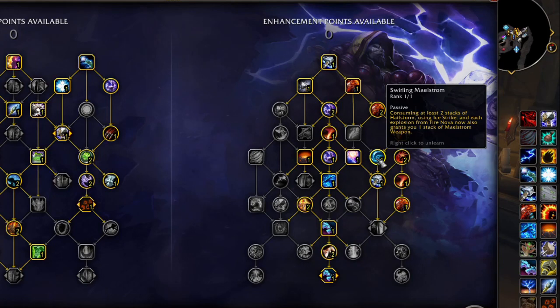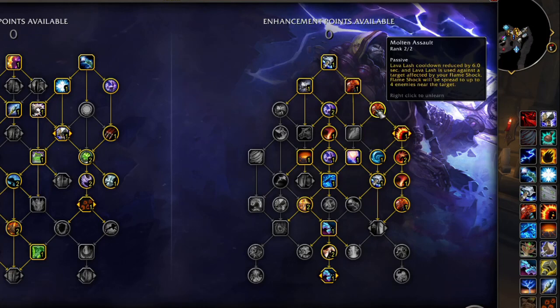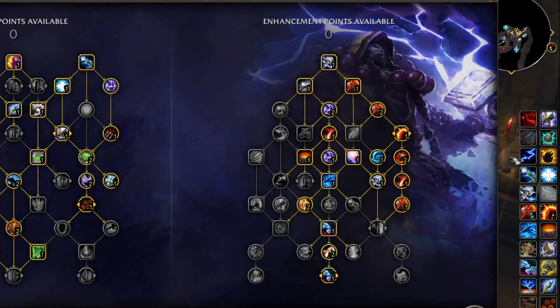So Swirling Maelstrom is good. When you hit Fire Nova, each explosion from Fire Nova also grants you 1 stack of Maelstrom Weapon. So if you spread Flame Shock to 3 to 4 people, or if you Chain Harvest and hit 5 people with Flame Shock, when you hit Fire Nova you're going to get at least 5 Maelstrom stacks. You can follow up with a Chain Lightning if you're in an AoE situation, or a Lightning Bolt. Even if you hit Fire Nova and you have a Chain Harvest cooldown, it's going to help that too.